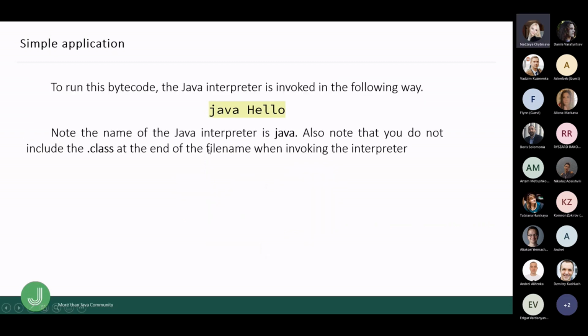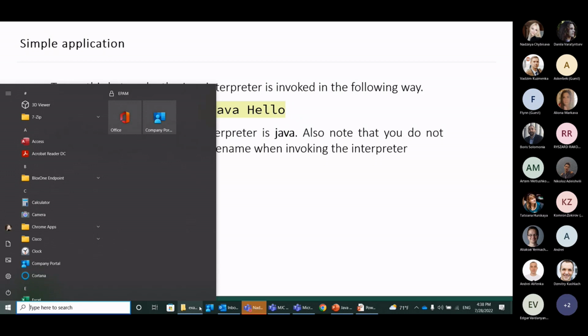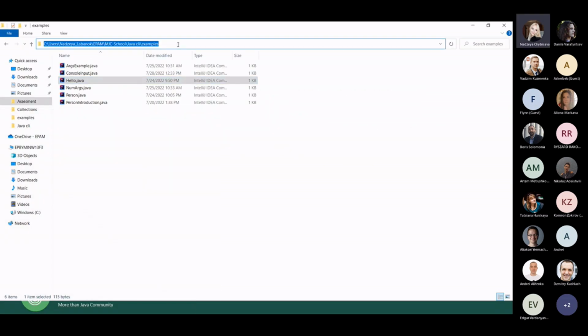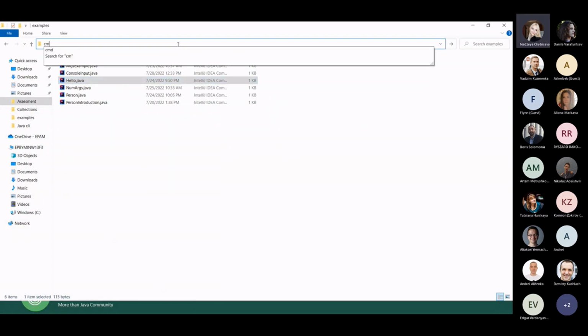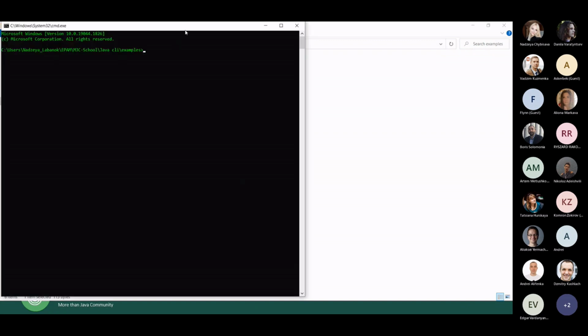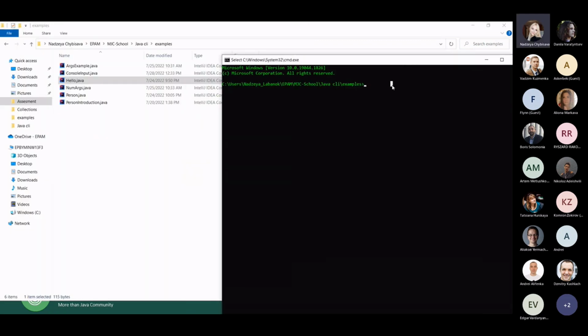And now let's compile the program. I call the command line from my folder. And then I should write javac and the name of our source file, which is Hello.java.